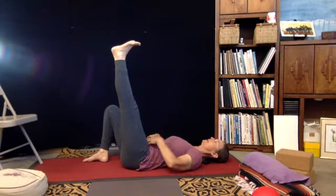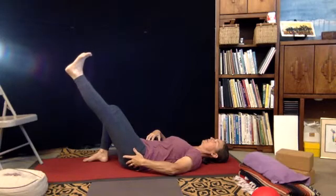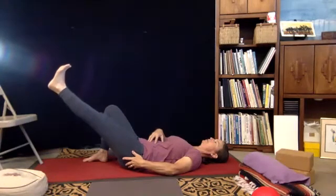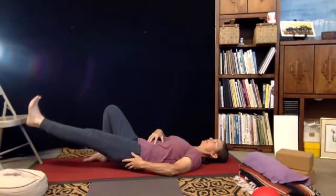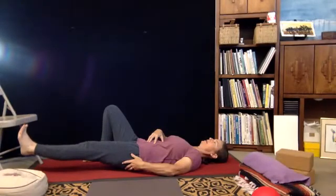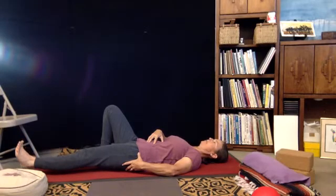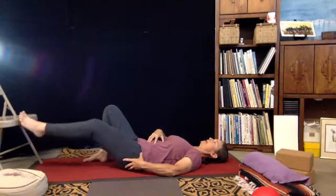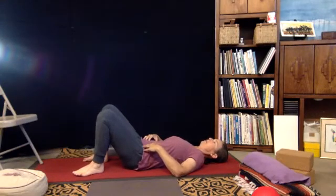So again, as you exhale, I want you to engage through the front of your abdominals, squeeze through the glutes a little bit, and ever so slowly lower that right leg. And again, allow it to hover so you're an inch above the mat. And then let it relax, bend into the knee, and come back to a full diaphragmatic breath.